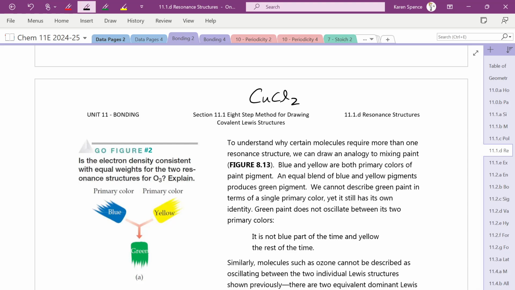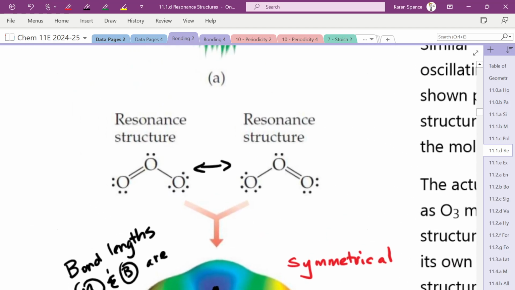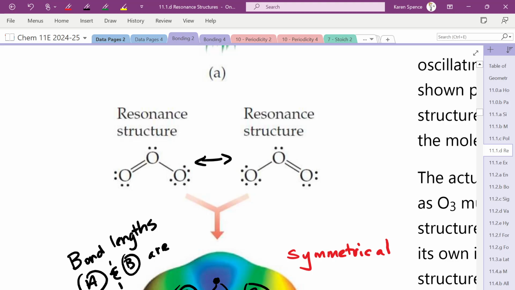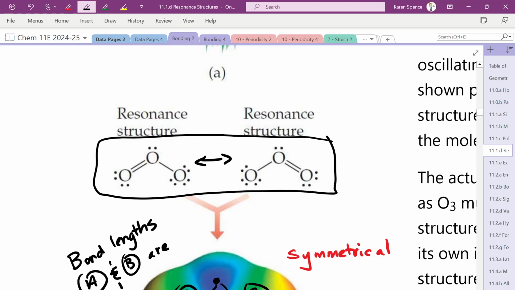So as a chemist, you have to infer that when we write the resonance structures like this, we actually have that blended structure. Because there is no way to write the lone pairs. You cannot draw a true Lewis structure for a structure that has resonance. It's not possible. The Lewis model doesn't work well for that. You would need a different model. And there are different models, but just not the Lewis structure.